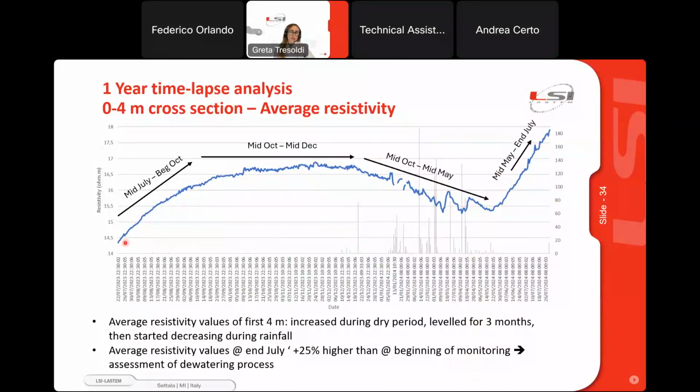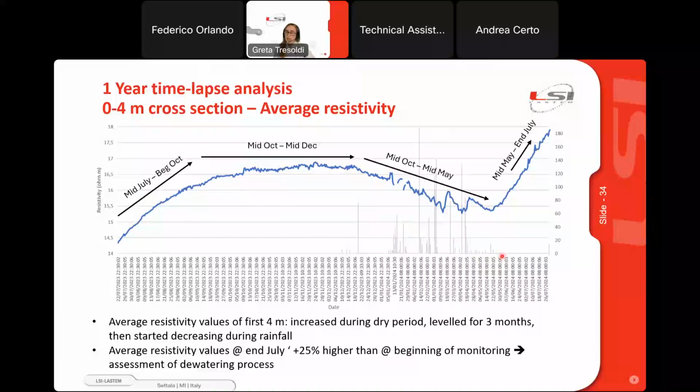So we can see that in the first month of installation was a dry period, and the resistivity was increasing because the relationship is inverse. Then we have a quite stable period between October and December. Then the wet season started, and we had this drop in resistivity, meaning that the surface part is getting wet.